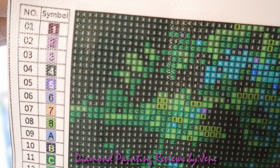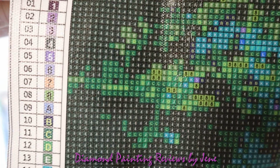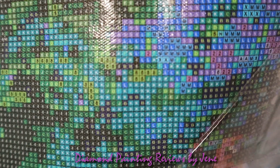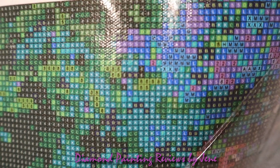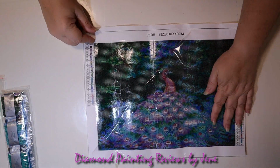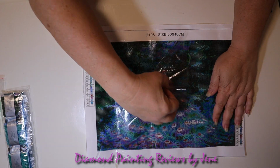But that could be because I'm not wearing my magnifiers either. The green areas there, I can see the symbols pretty well. And then in this area too, you can see the symbols are pretty clear. And so sorry, my camera's like, what are you doing? So, yeah. So this one definitely will need a light pad. It is dark.